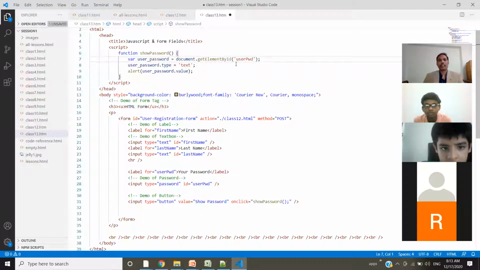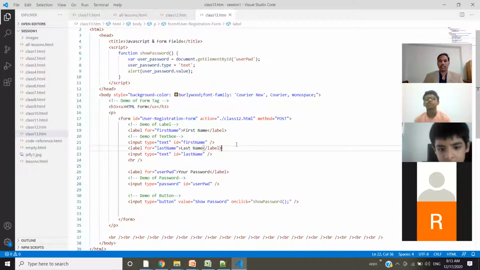We'll get diverted. Shivresi, you send me the code. I'll have a look at it, correct it and send it back to you. Send it as a screenshot. I'll see what the mistake is, and then I'll show you.